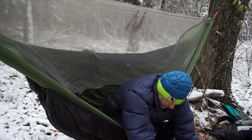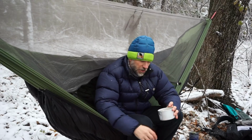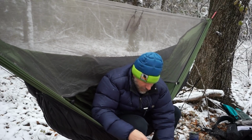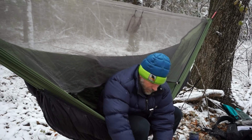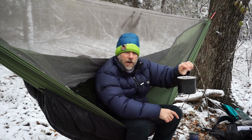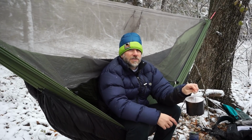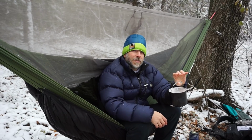Okay, so there we have it. That is my version of the pizza. So let's see if we can cook this thing up. I've got the ring in there, drop that in, and it's just that simple. Throw the top on. It's got a little bail handle I can hold. So I'm gonna get this stove fueled up, fired up, get this on there, and we'll come back and see whether or not an alcohol stove in a windy, cold environment can bake us a pizza in the backcountry.